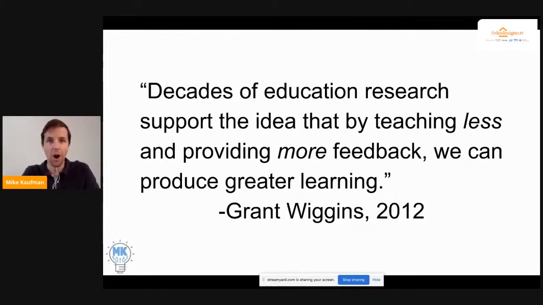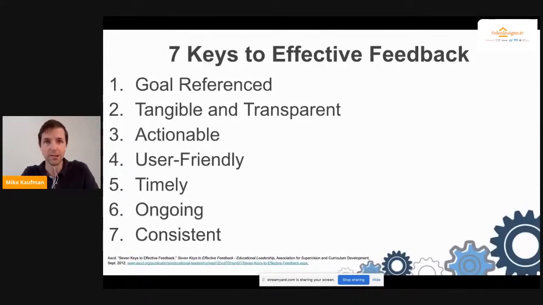Now, not all feedback is created equal, right? There are steps and strategies to providing quality and effective feedback. And I'm not going to talk at length about all 7 of these, but I do want to focus on a few of them because then they're going to connect to those tech tools. So again, we can connect the why we're doing it and then the how easily in our minds. So the first one is feedback should be goal referenced, meaning the students should know exactly what they're learning, right? Whether it's a skill, what they should be able to do, or whether it's knowledge, and that the feedback should be related in their progress to meeting or mastering that goal.